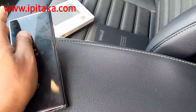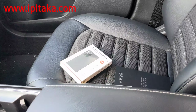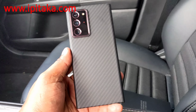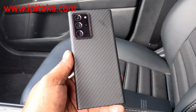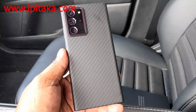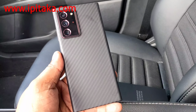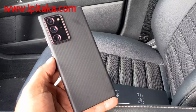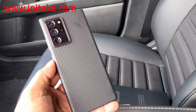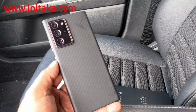All right. And this is why. Now, usually I have a plate. Like on my other cases, I have a metal plate that I put inside the cases so I can use them on my magnetic stand in my car. But with this case, you don't need that, because the metal plate is built inside of this case. And when I use the metal plates, it does not work with wireless charging, which I will show you once I get back inside. This case, even though it has a metal plate, still works for wireless charge. And I will show you that with the cases I use where I have to put the metal plate in, wireless charge does not work. But I will show you what I mean.